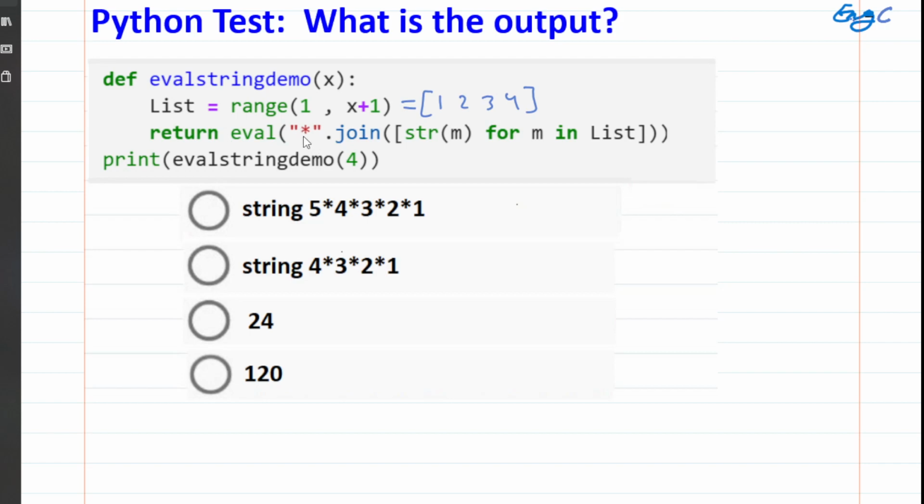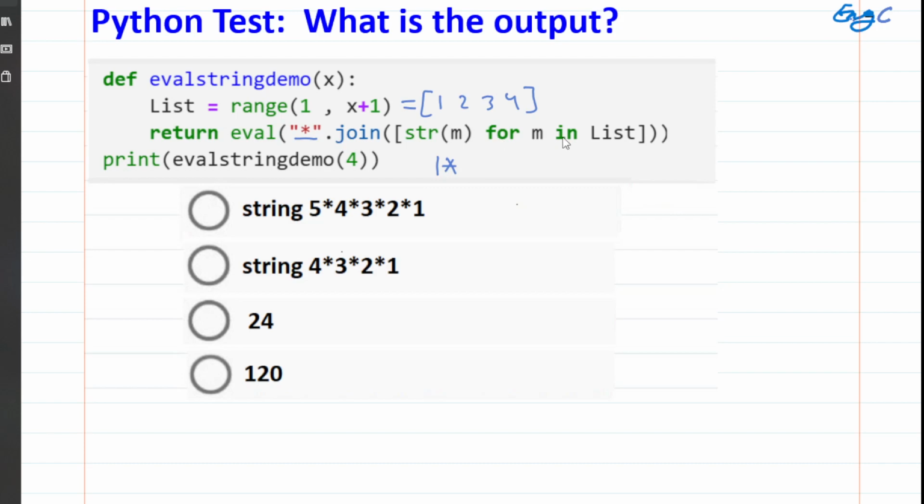Inside eval, we form a new string using the join method. In the join method, you can see that the numbers we're going to join together using a joiner, which is in the form of this symbol, will be called one by one from the collection to form a string. So for example, for m in list, it will call 1, form the string of 1, put 1 there, and then join using this.